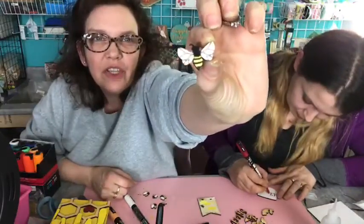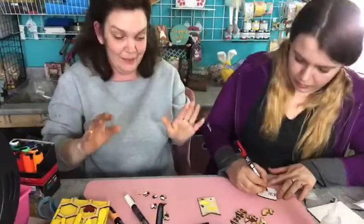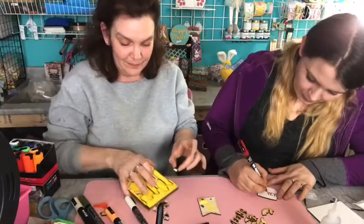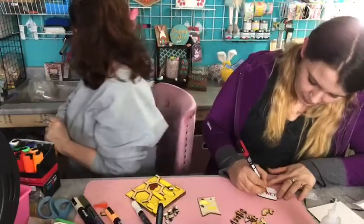Right? Look at that bee. He is so stinking cute. I'm in love. That is probably my favorite thing on our website right now, our bee minis. Really? The grab bag. I love the grab bag. That is probably my favorite because you can add these to anything. Like, here was my other thought.